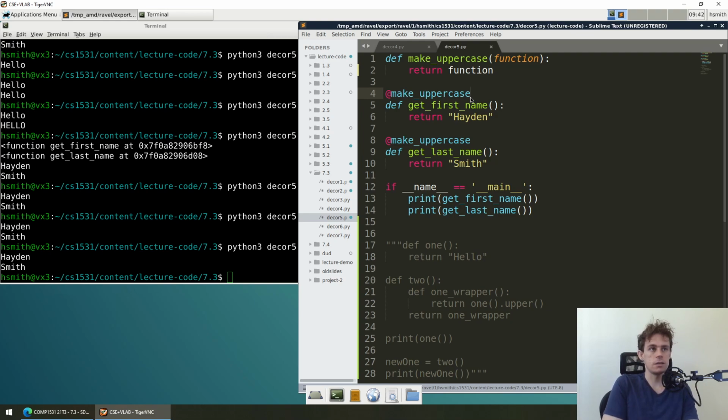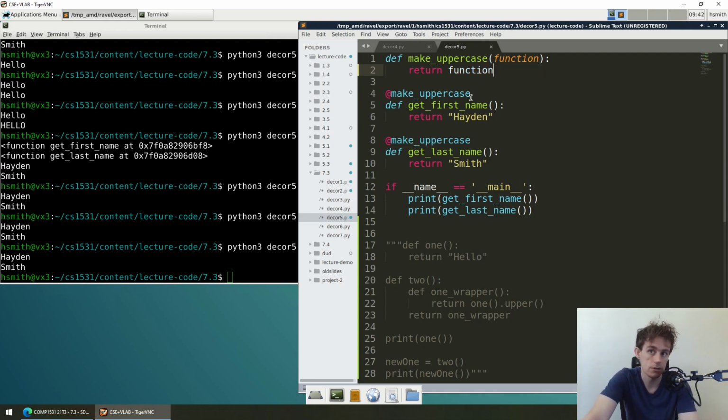And the reason is because the second you want to modify something, the second you want to deal with what the output does, you actually want to get the output of this function. So you can't really say return function.upper here, because now this decorator is returning a value. Decorators have to return functions. They take a function and they give you a new function. And then they say, here's that new function. Go execute it whenever you're ready.